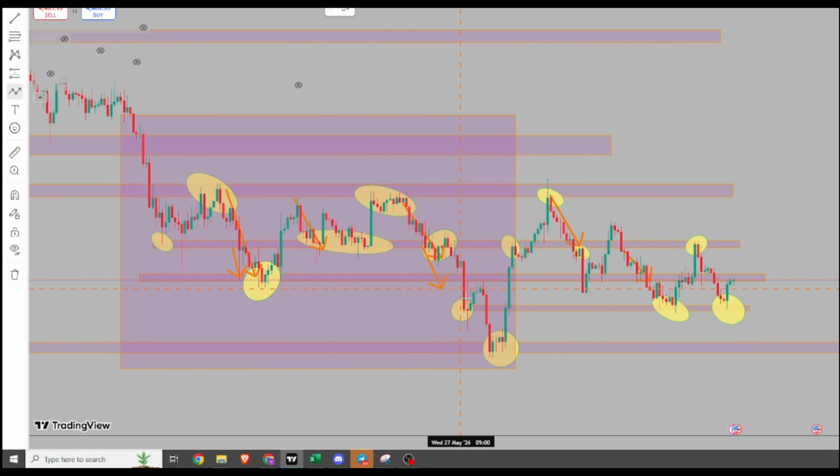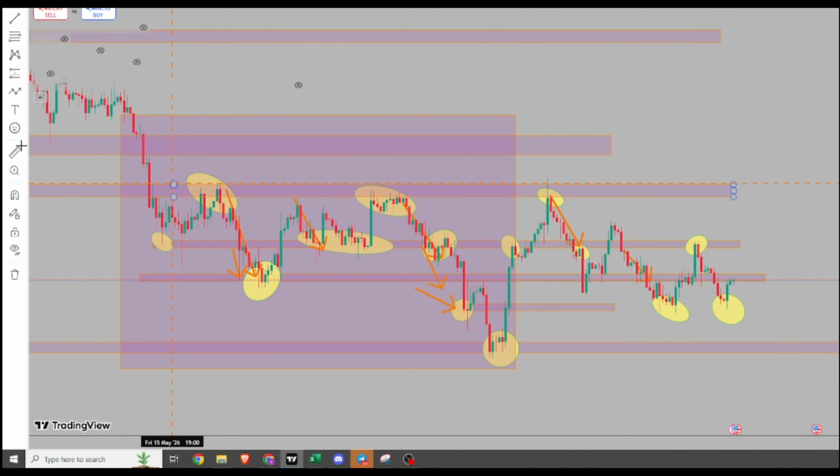What happens every time price closes below this key level? It sells off to the next key level, right? Sorry, not this key level. It sells off to this key level over here. And this key level was drawn out in the current market time, whilst we were in intraday, right? We could only have figured out this key level because of this reaction as well, not just this one sole reaction. So essentially this key level would have helped us with this trade coming down over here. That's where that key level would have helped us.